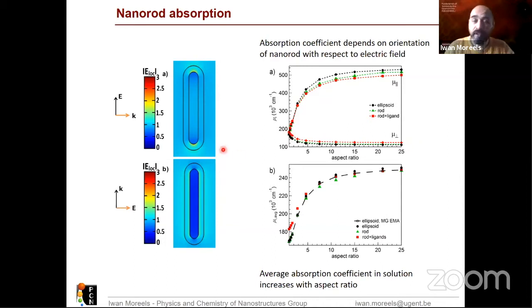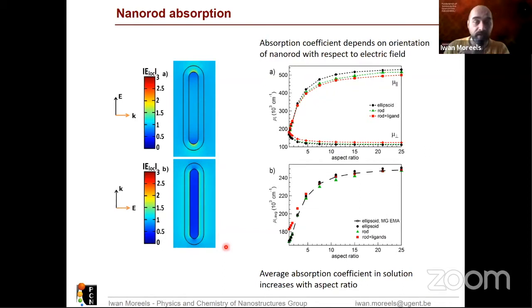Now, again, intuitively, you can appreciate this from the notion that this polarization, due to the fact that you have a long rod, pushes the excess charges further away from each other. And it's more difficult to polarize a rod along this direction compared to a sphere. Since it's more difficult to polarize it, there's more light going inside your nanorod when the polarization is parallel to the long axis. When there's more light going into your nanoparticle, you will have a larger absorption.